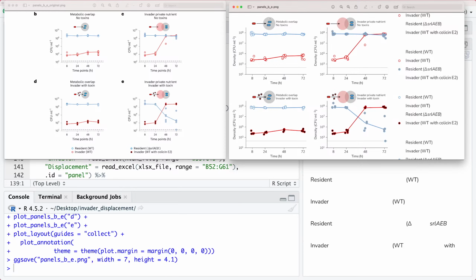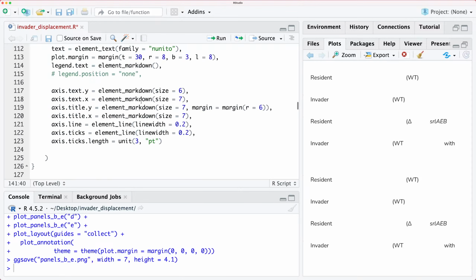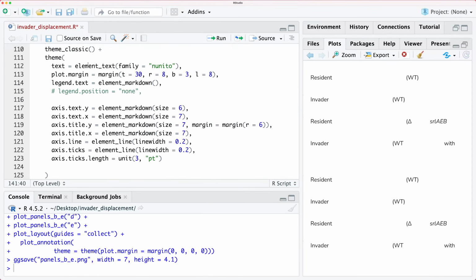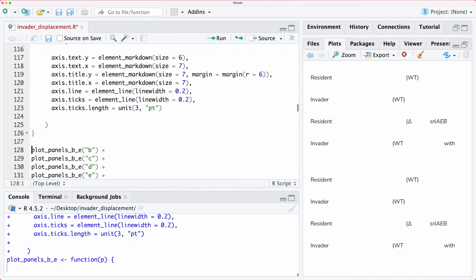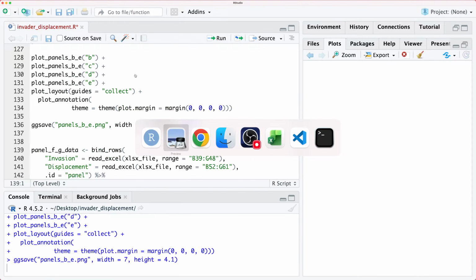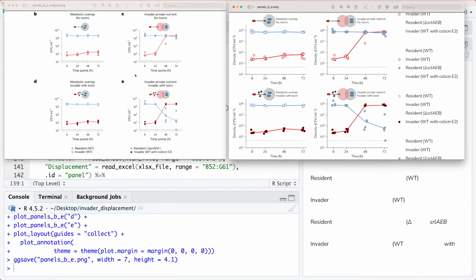And there is a bit of extra space at the top. So maybe that margin I could shrink a little bit. So that's my plot margin. The top is set to 30. Let's make that maybe 25. Yeah, so I think that looks pretty good. Again, the problem is this blasted margin over on the right.